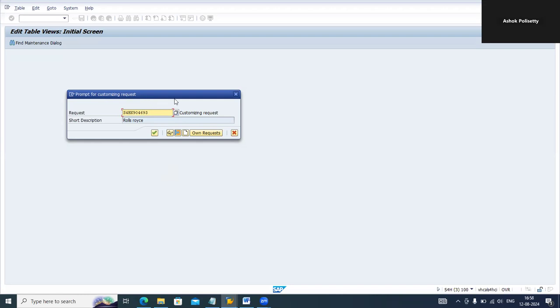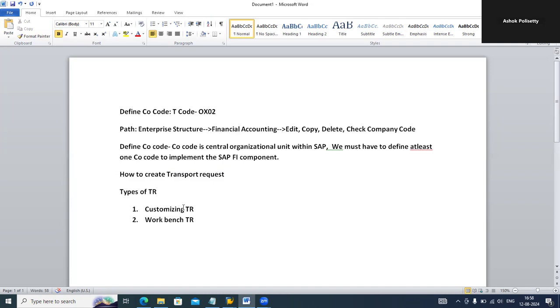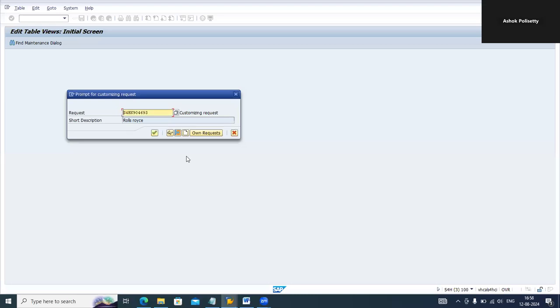So now we understand how many types of TRs we have. Now we'll see how to create the transport request. By default, SAP will always display one default request. It is our wish whether we want to use the same transport request or some other new transport request.